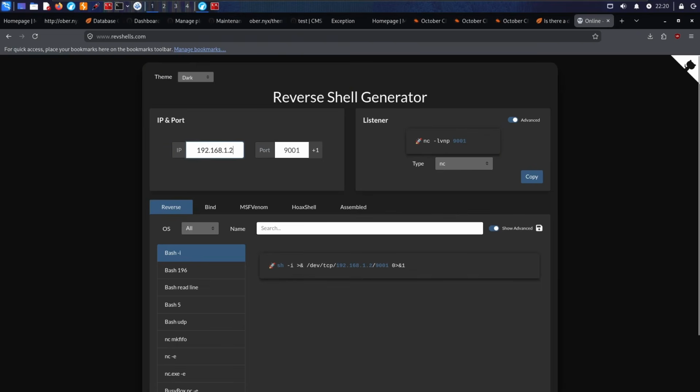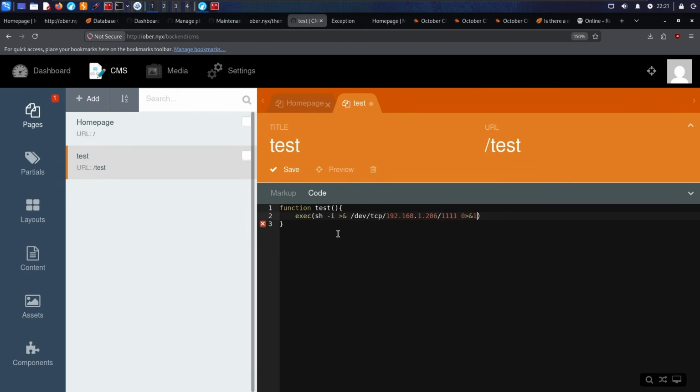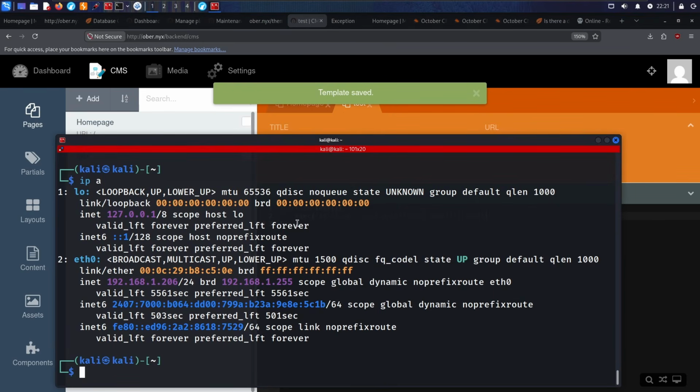All right. All right, let's just see if this works. Gotta put it in strings. Gotta make sure it's in strings. Let's save that. Okay, let's go back.